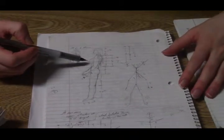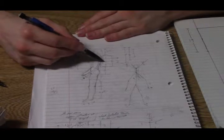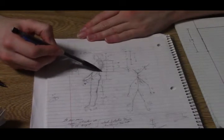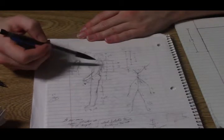Okay, so I'm going to go back to the sketch of her. On this sketch, I don't want to use marker or pen, so I'm going to use pencil. Counting from the center of the breast down to her hips, which is right about there, that is down 3 units and then about 1.5. So I'm just going to call that 2 units.